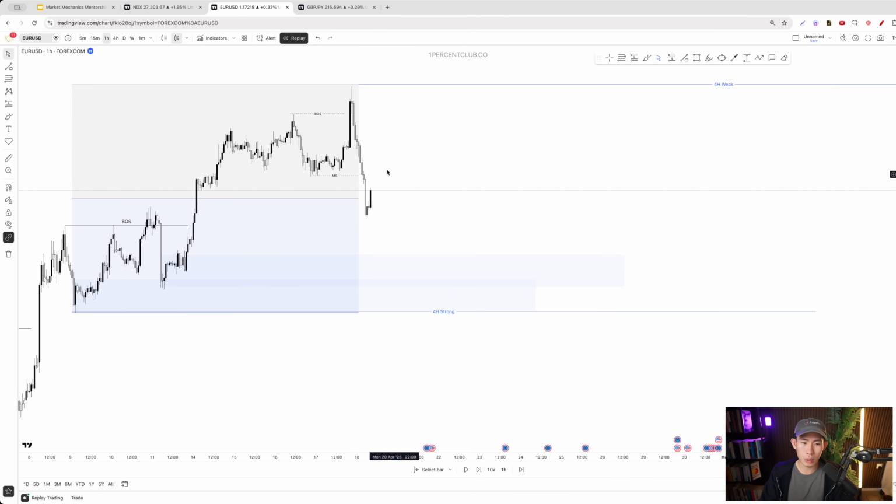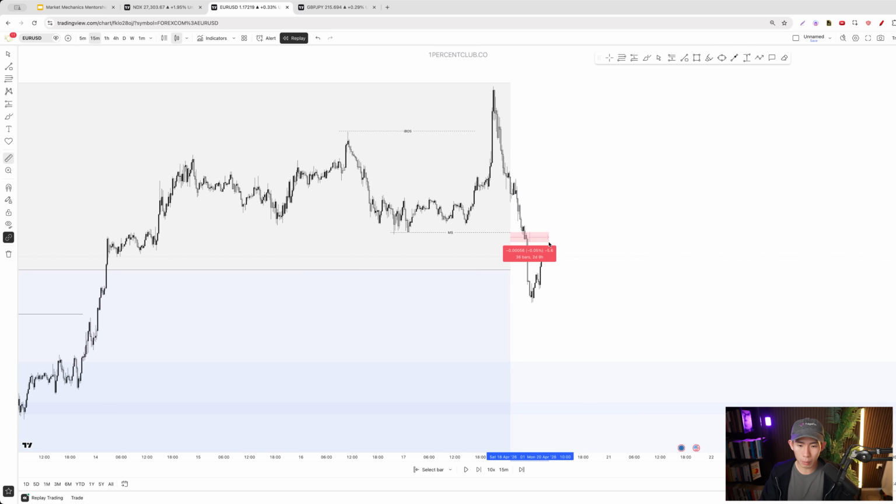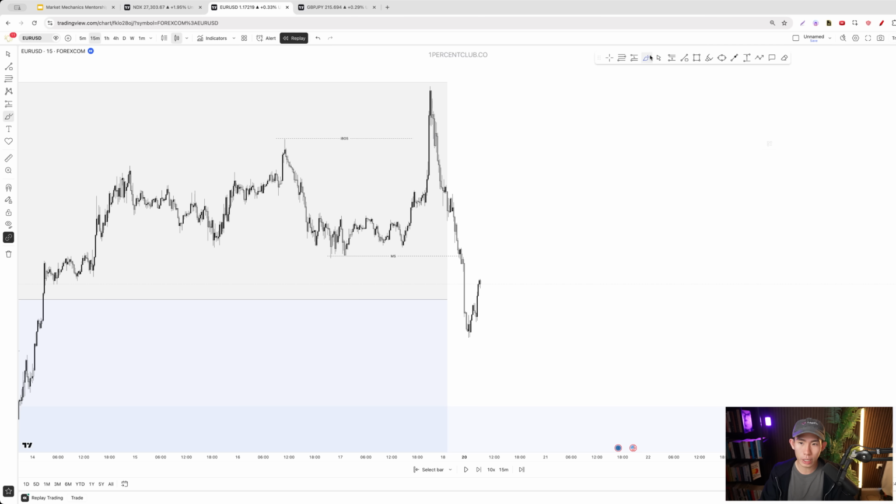So on the 1 hour time frame itself, you can see price started shifting bearish. Okay, cool. Let's go down to the 15-minute time frame, which is our officially medium time frame, and this is where you can see the 15-minute time frame has already shifted bearish. How do we know price shifted bearish? Price came all the way down here, taking out the last higher low, giving us a market shift. Okay, so just by that alone, we know that right now the internal structure is actually bearish.